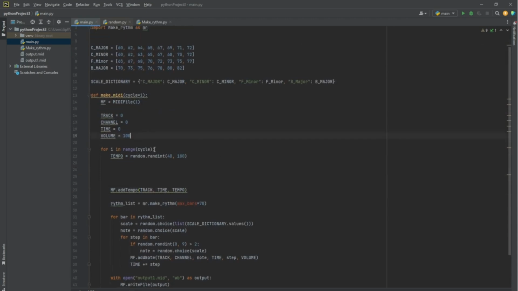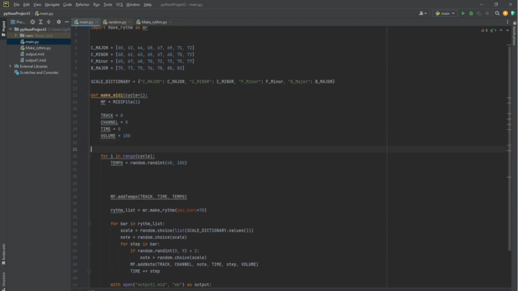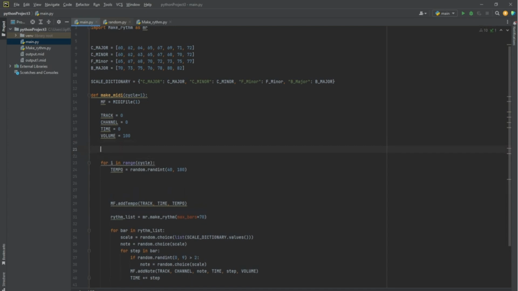And to change the default instrument, we have to use another function, which is mf.add program change. Track, channel, time, program. Yeah, we have our track, our channel, time is of course our time, and program is an integer.